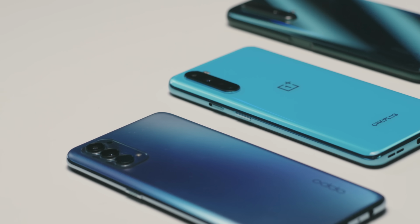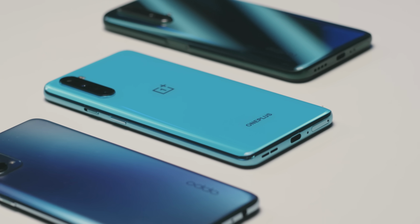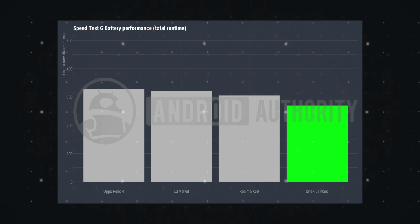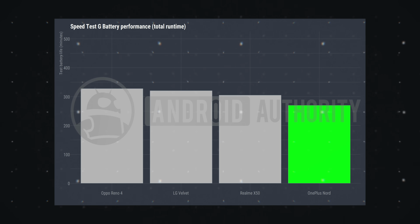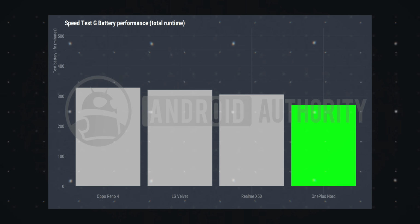And if you're worried about battery life, the Snapdragon 765G and the just over 4000 mAh battery seem to do a good job of giving me roughly a full day every time I use it. The battery life's definitely going to be good enough for many, just like the Realme X50 5G and the Redmi K30. In our objective testing it did okay, but surprisingly wasn't up there with the best devices despite the power efficient chip and the big battery.